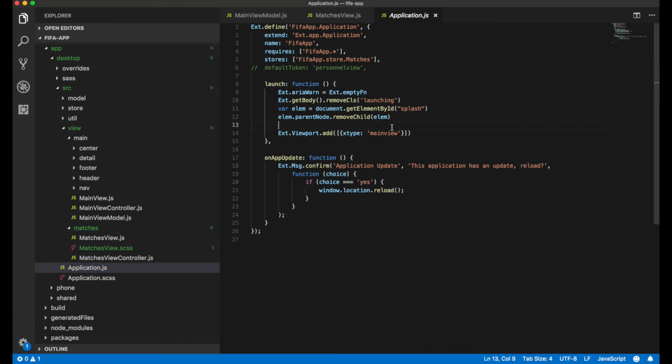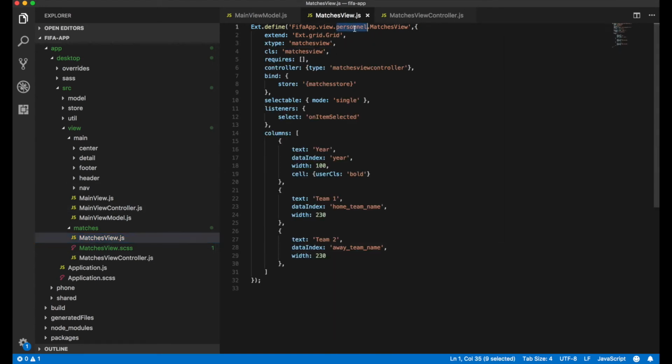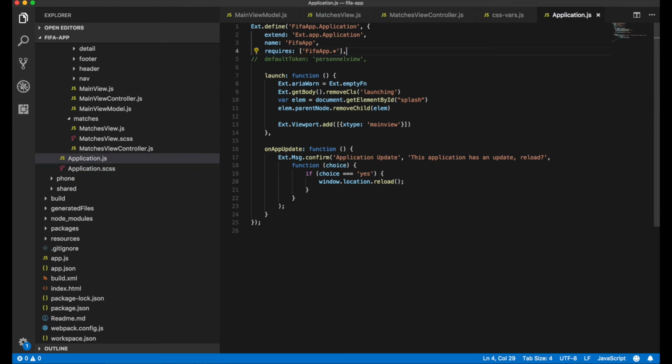And that's it. One more thing, we need to rename view controller name matches, and here it will be matches, and here matches, and one small thing here, and save. And we could also remove link to our store from application JS file.